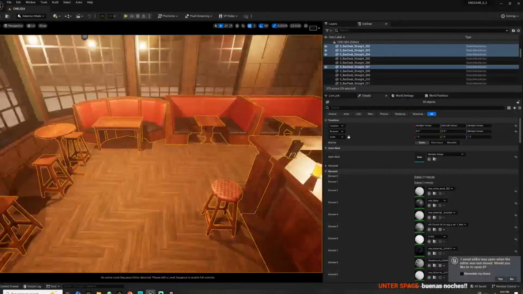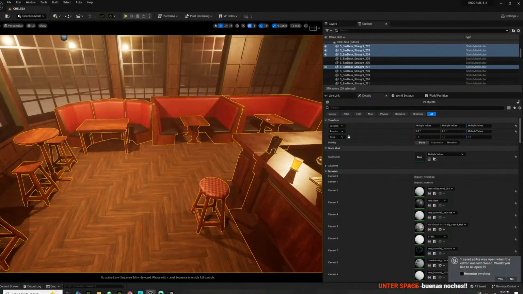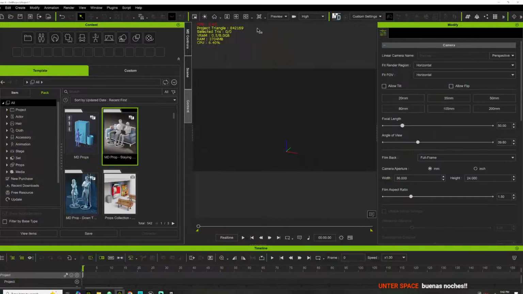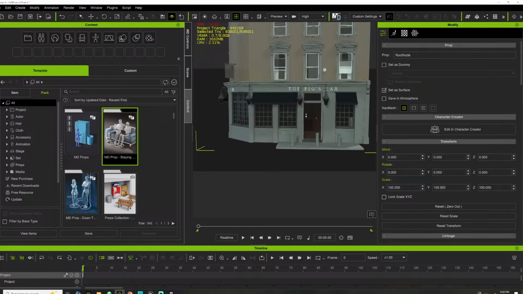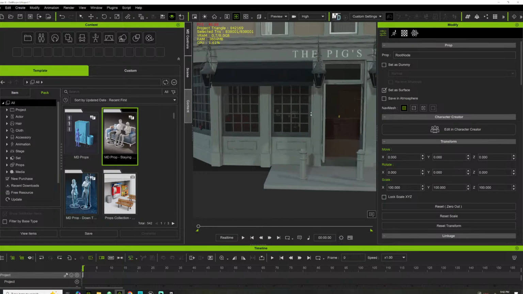For now, I'm just going to save everything just in case. Let's have a look inside the set. There we go. This is really what I'm looking for. You don't really need to do anything too much.